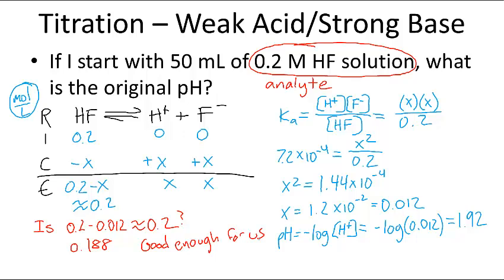So the student question is, is that the same for the AP test? Would that be acceptable? My response is, I have not seen an example where you had to solve a quadratic equation. So my guess is they probably wouldn't put you in this borderline area. They might use a slightly weaker acid with a lower Ka. But you're probably going to be making the approximation.